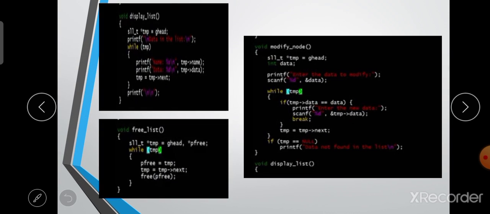And the next one is modifying the node. One of the main things is that when memory is allocated, it is placed in the heap, which is dynamic memory. Once I have used this memory, I can call the free function. The operating system then knows the memory is free, so it can be allocated for another purpose. Whatever memory you use with malloc, you need to free, otherwise it is called a memory leak.